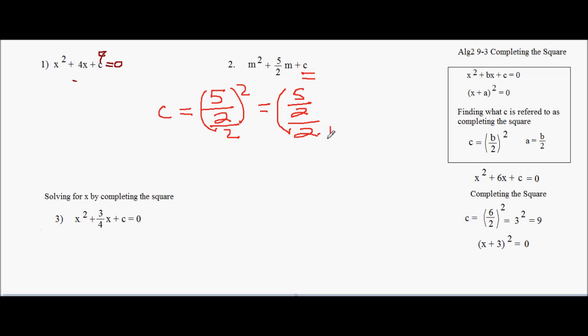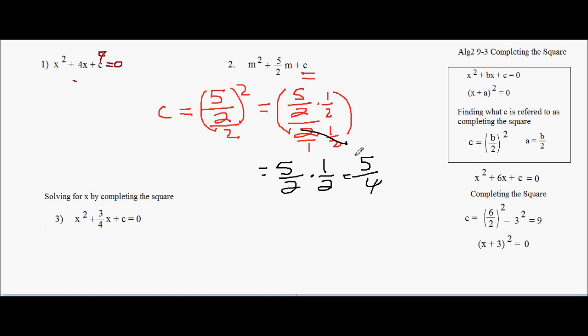So what I'm going to do is multiply it by 1/2. Multiply the top and the bottom by 1/2, because I can put this over 1, and guess what? This cancels. And so it turns out that dividing by 2 is the same as multiplying by 1/2. So 5 over 2 is the same thing as multiplying by 1 over 2. See that? This 2 cancels, and now this divide by 2 is the same as this multiply. So I get 5 over 4. See that? 5 times 1 is that. 2 times 2 is 4.